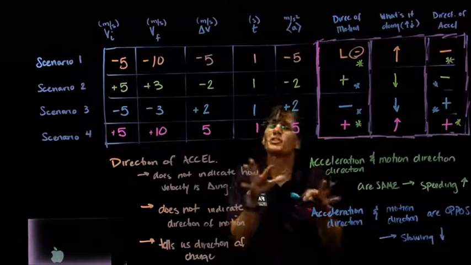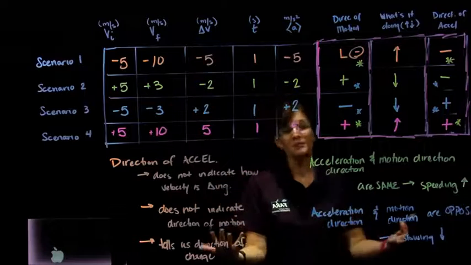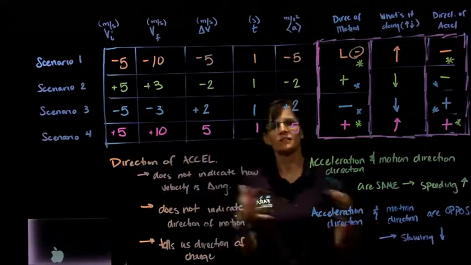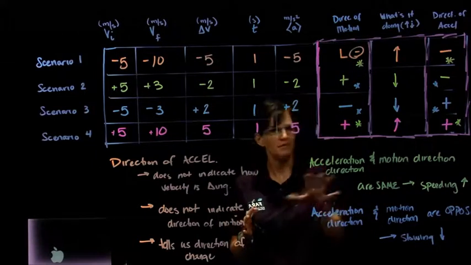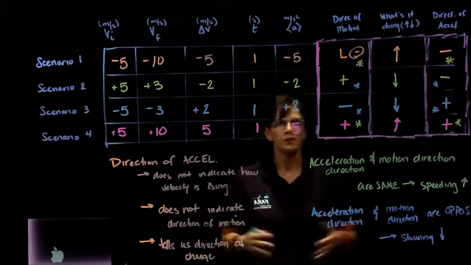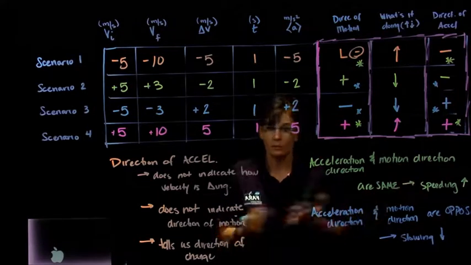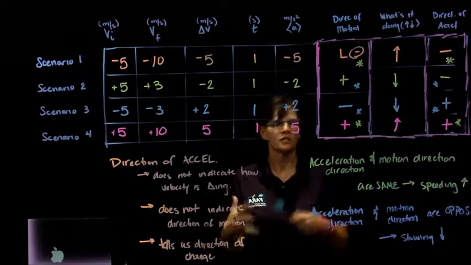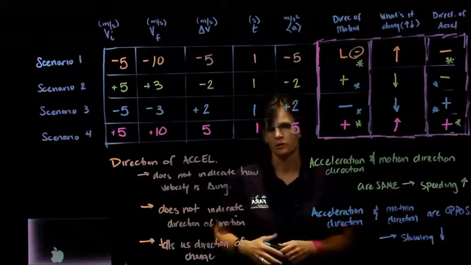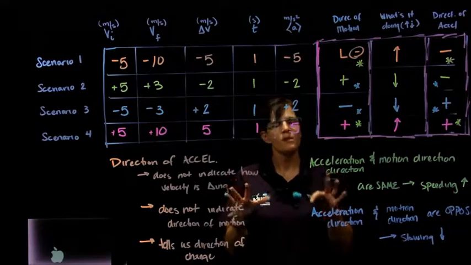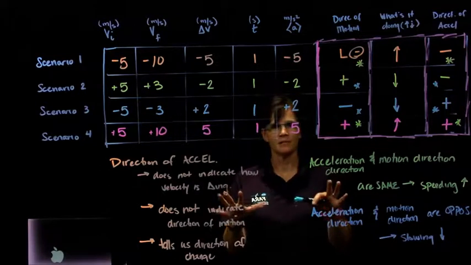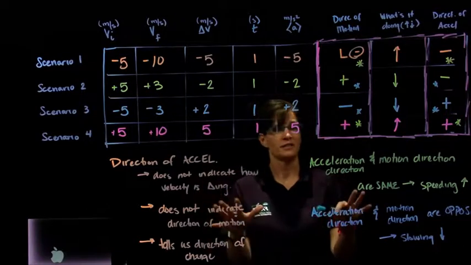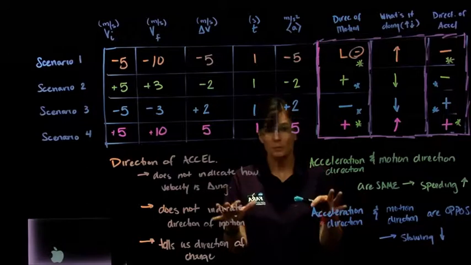So keep this worksheet handy, because as we define problem solving and we make estimates of what we expect and we compare our answer to what we think should be happening with the motion, some of this will come into play. Should the object have a positive acceleration if it's slowing down? Well, maybe if it's moving to the left to begin with, and we know what direction to assign an acceleration, or that we expect if we're determining an acceleration. So this is very important. It's not intuitive in terms of positives and negatives with acceleration. It's a very big misconception in introductory physics, and we have to keep wrestling with it, keep working with it.